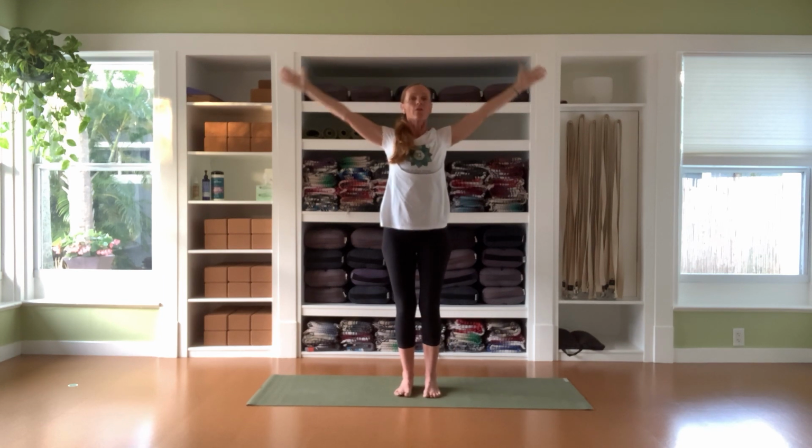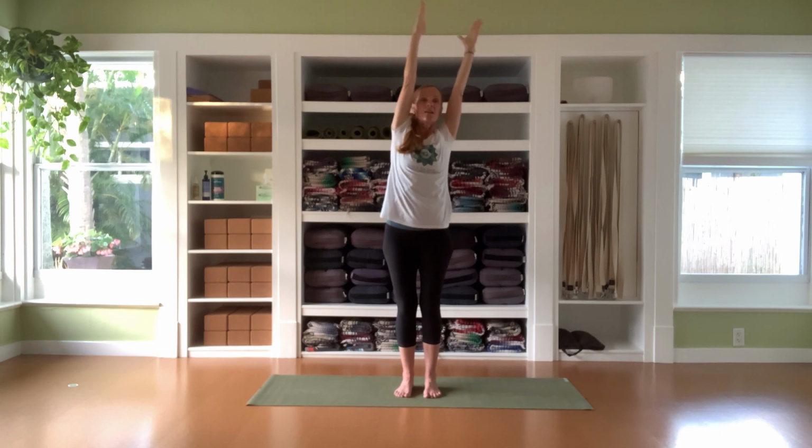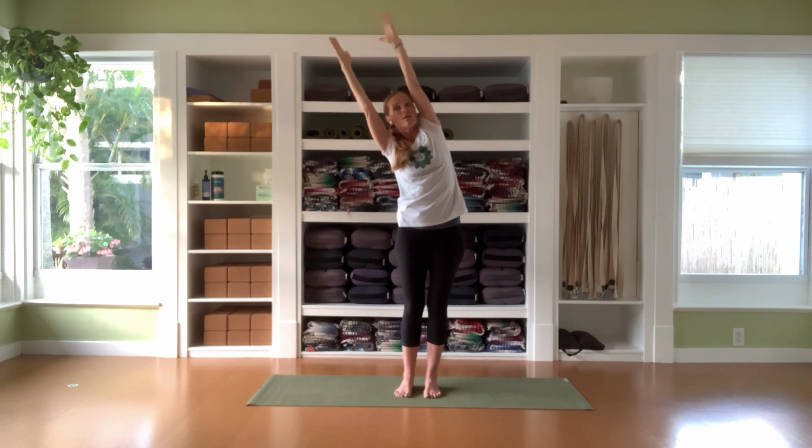Exhale, lower your arms down. Let's add a little something else to this. Inhale, lift your arms up. Exhale, reach to the right. Inhale, center. Exhale, reach to the left.